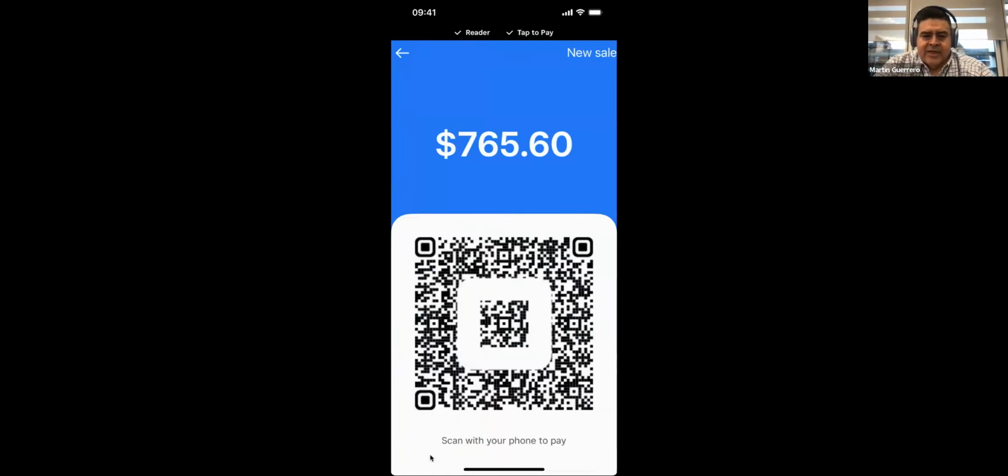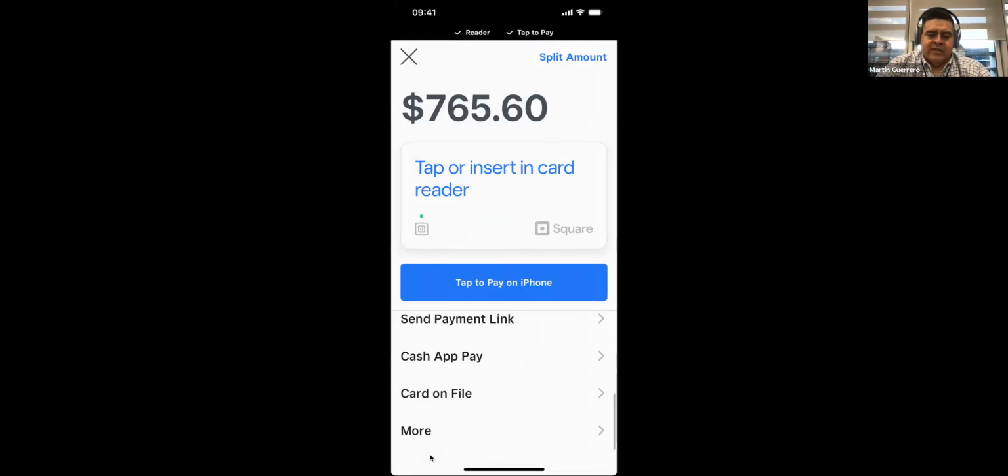QR codes, of course, very, very popular. QR codes have been around for a very long time, but got their moment in the sun when COVID hit and folks were looking for a lot of contactless ways to scan menus or make payments, right? So you can do that as well. You can just put a QR code, they can open up their phone and scan it and pay with whatever app or whatever card they want to do that as well.